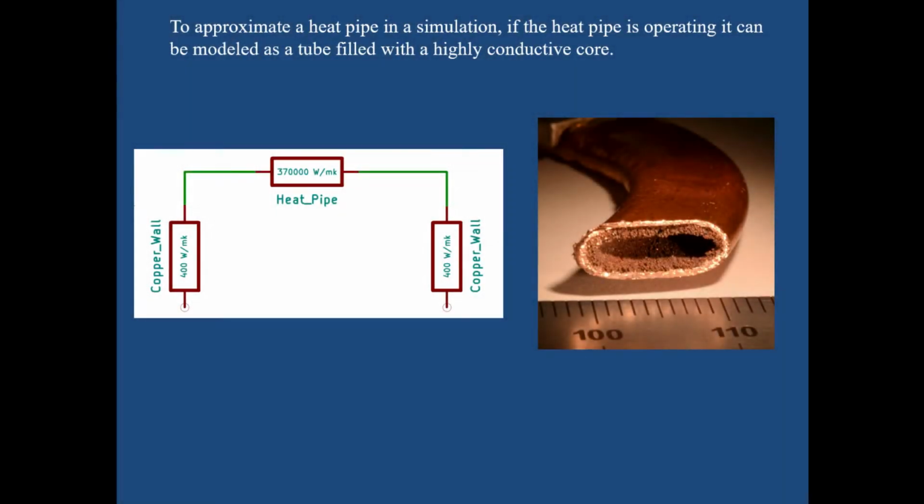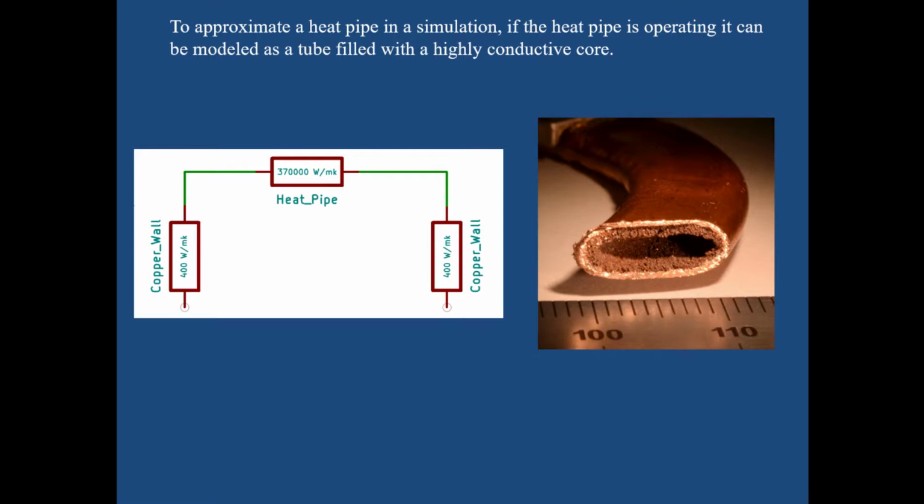The heat pipe was modeled as a copper tube filled with a thermally conductive solid. The wall thickness for the heat pipe was the same for both the model and the physical pipe. In order for heat to move through a heat pipe, it must be conducted through a copper wall, move through a phase change process, then be conducted back through the copper wall again. This process is represented on the left as a resistance network.